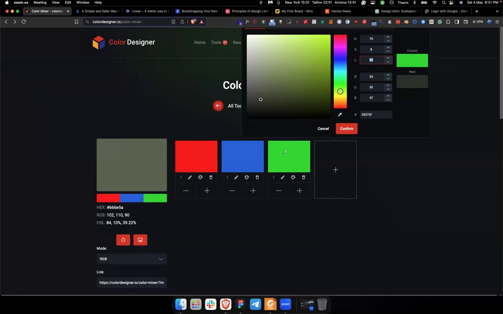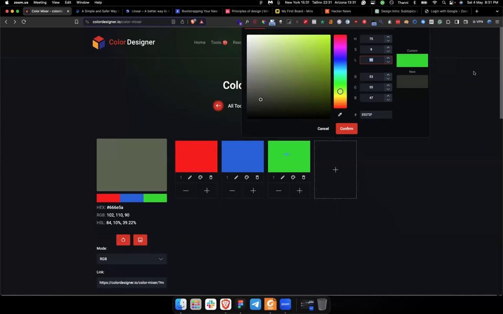So look at this green here. This green is kind of light. It's more or less like light green. You understand? So you can say that this particular green is on the higher end of the lightness for the HSL, and then you can bring down this saturation to make it a bit much darker. You understand? So that's basically it when it comes to the hex value, the RGB, and the HSL. They all still mean the same thing, but you can play around with the HSL to get a different saturation and different lightness of a particular color.